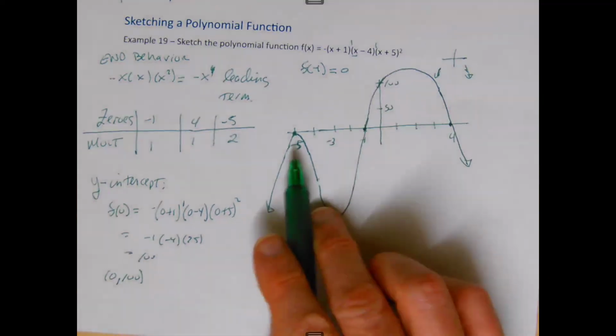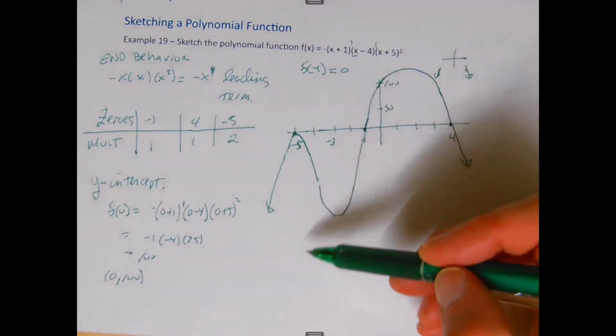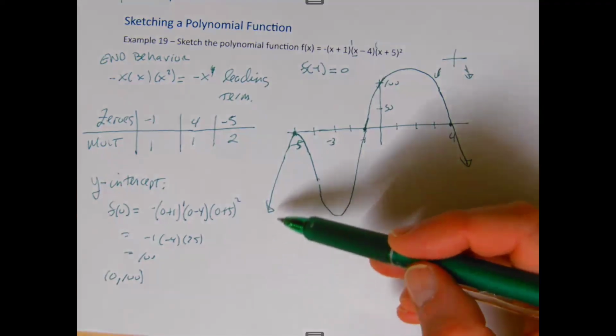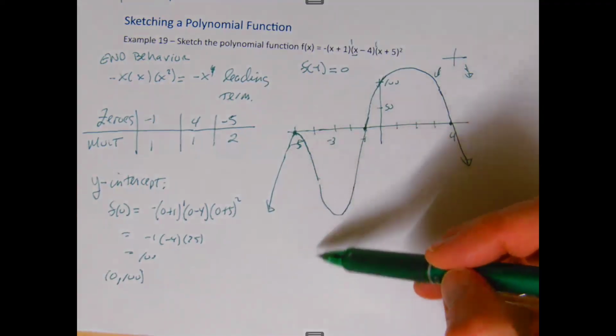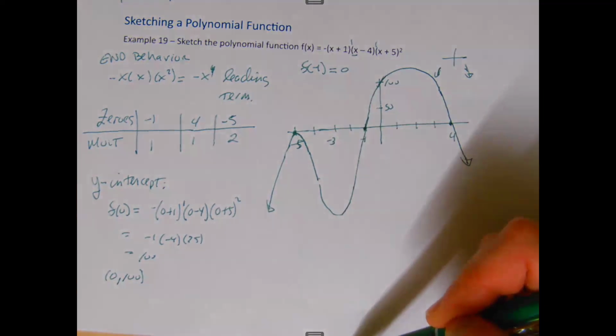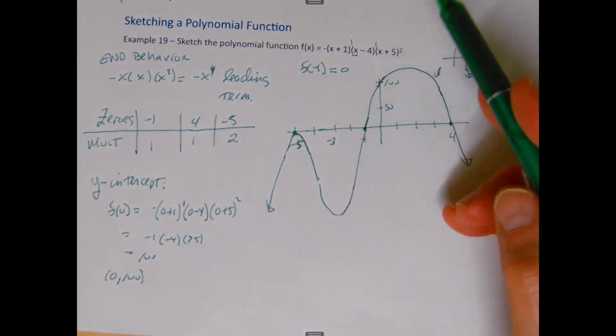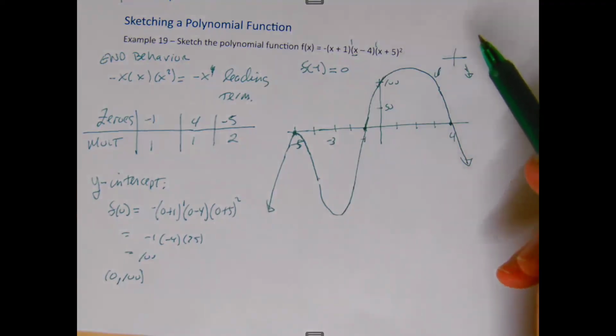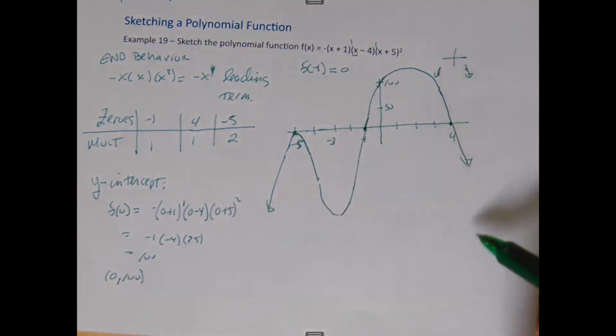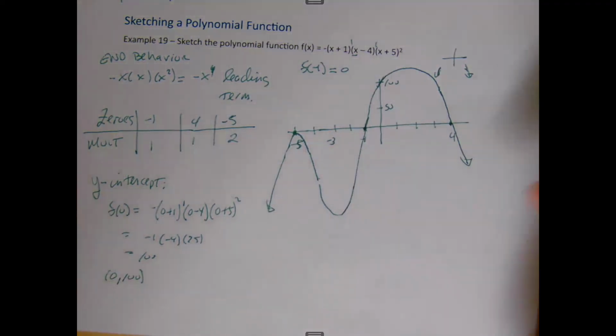Because these zeros are so far apart, if you actually saw this in decimals, it would come up, hit, and then just disappear from the picture. And then eventually you'll see it come back up, hit that, and shoot up for what seems like forever, and then eventually come back down to hit that 4 again. But there you go. There's a sketch of this polynomial.